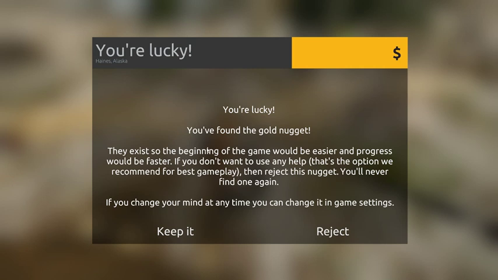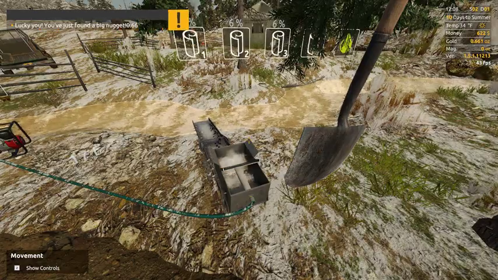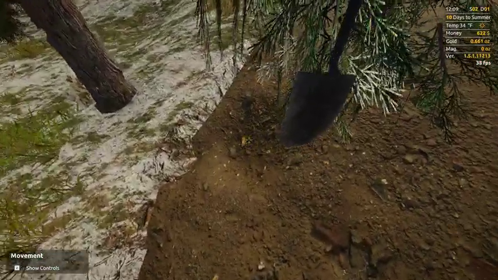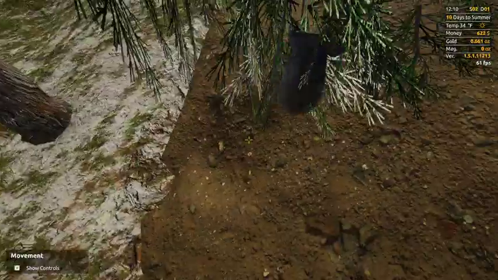Yeah, there we go. There's the nuggets that we were talking about. So you could reject it right here. I don't know if that's a good idea. If you hit this, you'll never find one again. So you want to keep that. Let's see what it was. Okay, so it's a 0.66 nugget. Not bad. Excuse me, save game.